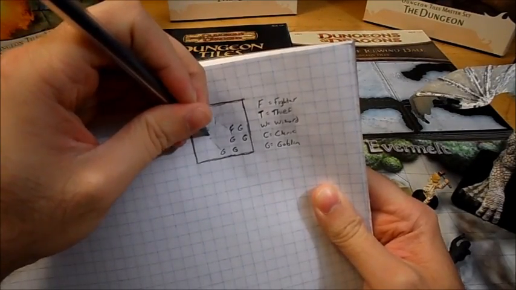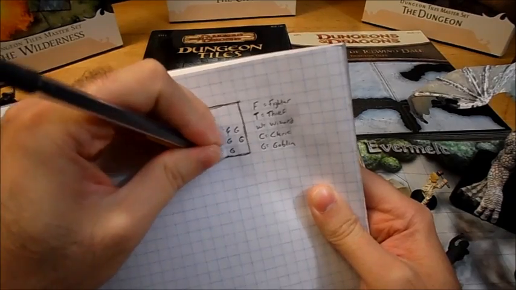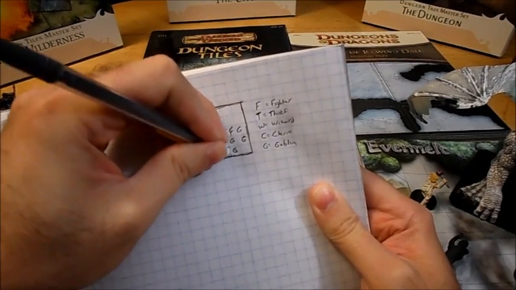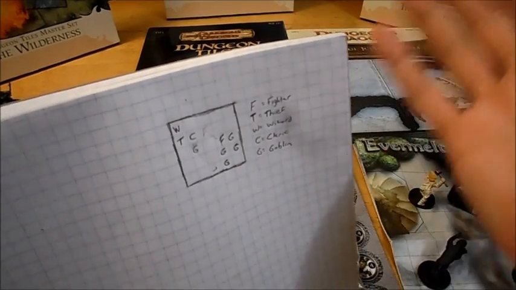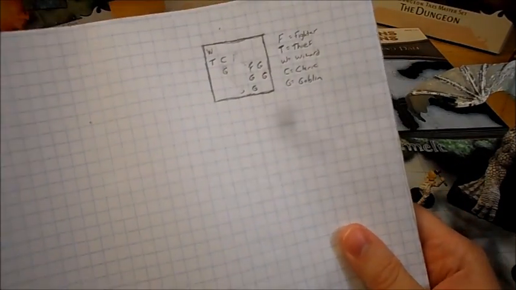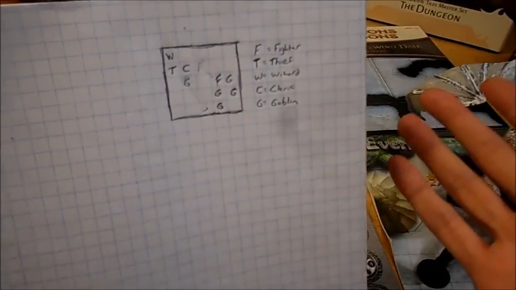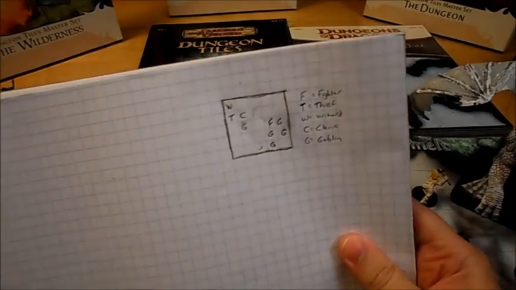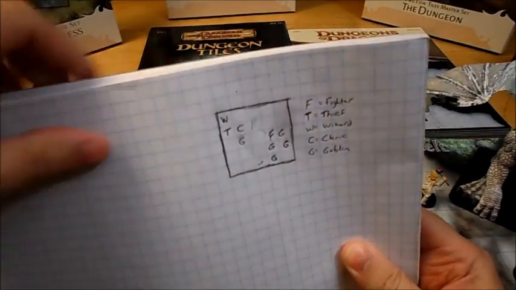I would switch that to a G and just erase this one down here. So again, it takes a little bit of time, but it lets you keep track of things, and it's something that you can always do while they're describing what they do, while they roll dice, or while they come up with their damage numbers. But this is something that's easy. You don't need to buy anything other than a pad of graph paper and a pencil. That's all you really need just to keep track.